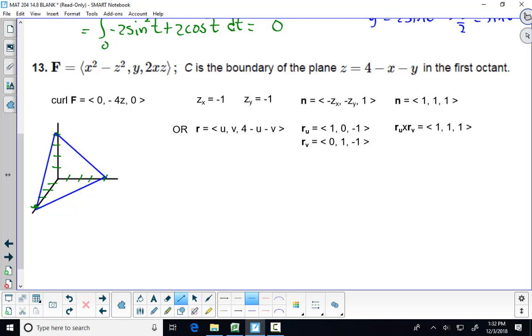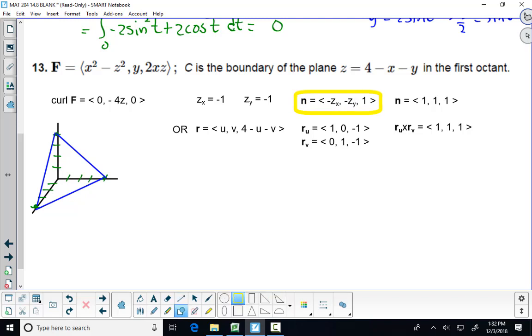Well, again, there's a few ways we could do it. We could parameterize the plane, u, v, f of u, v, and then take r_u and r_v and cross them. Or if you put the plane in general form, ax plus by plus cz equals d, pluck off the coefficients. That would also work. And then there's this third way, too: z sub x, z sub y, and plug it into this formula. This will always work also. This is a third method.